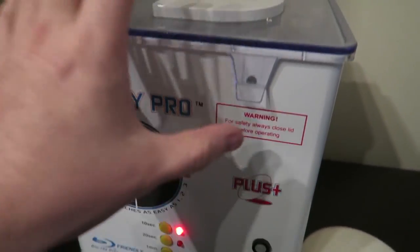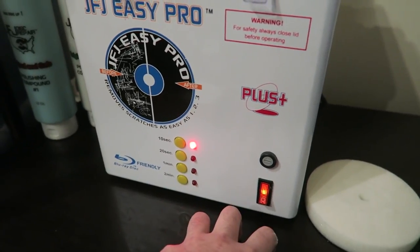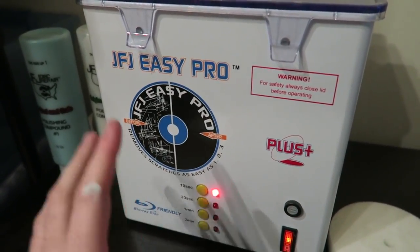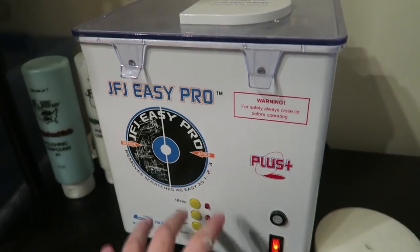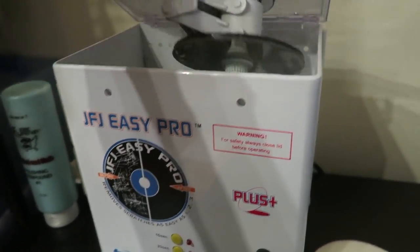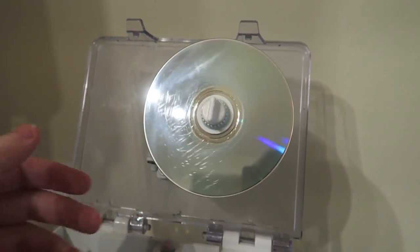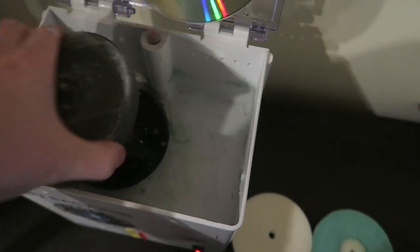time. Now, this comes with two different kinds of sandpaper. It comes with a soft and a coarse. So we're using the soft right now, which is less rough on the disc, and if this sandpaper doesn't end up working, then we will try the coarse. So you can still see the scratches are very noticeable, but we're going to use the polishing compound now.